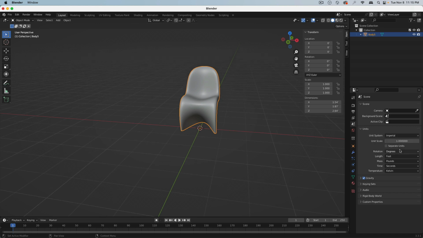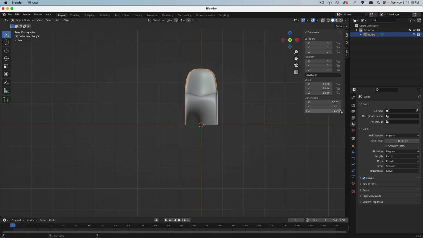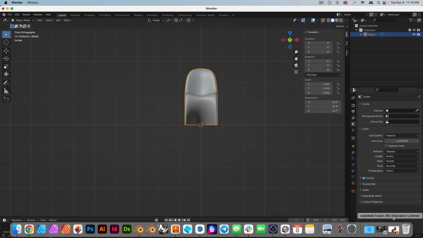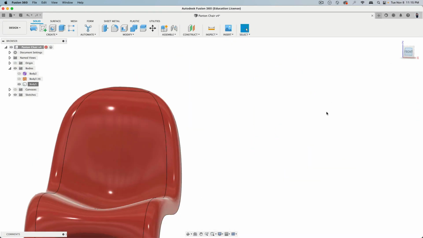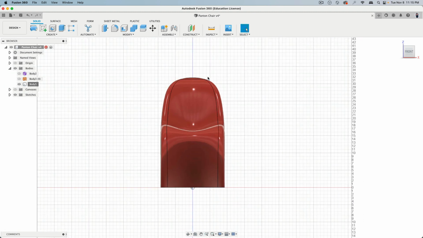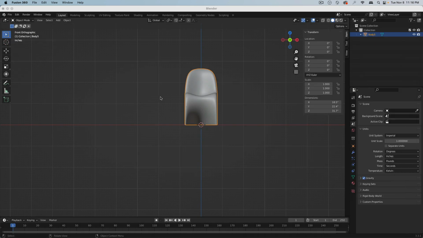We created this in imperial with inches. There we are, 31 inches along the Z-axis. If we go back actually, just to verify, just for giggles, to Fusion, we can see here there's the scale, yeah, plus minus 31 inches. Okay, so the model came over to scale.